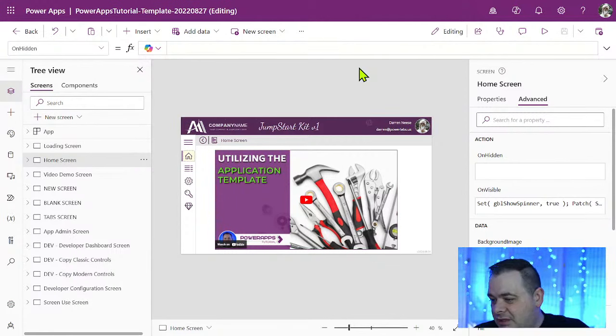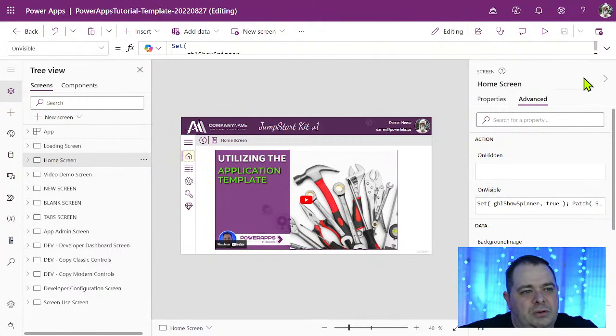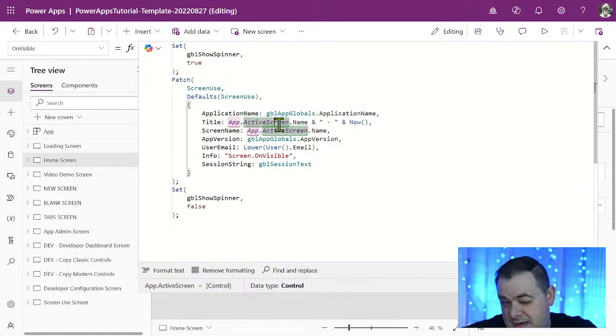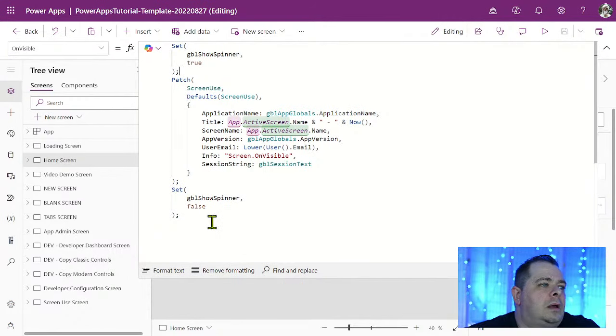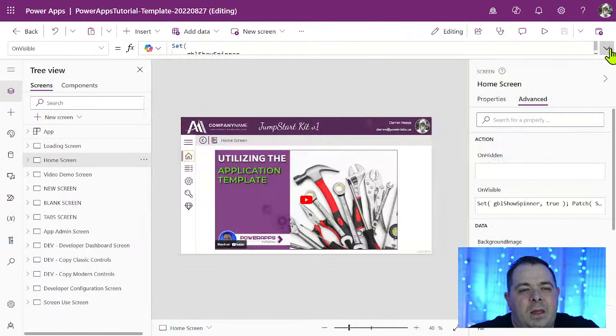Well, if you go to a different screen and come back, a lot of times those values are still sitting there, and they're like, what? That thing is still up. I didn't save it or anything. So you might want to use the on hidden for cleanup. And then some people use the on visible for that as well. But in my mind, that's what an on hidden is for. But that's not a bad idea, to collect all the information that you can.